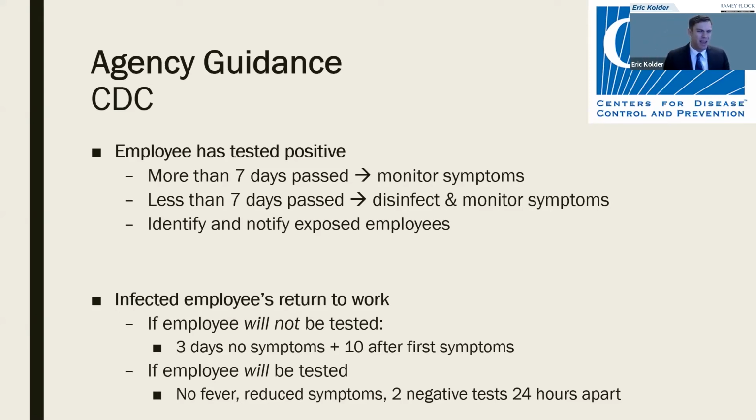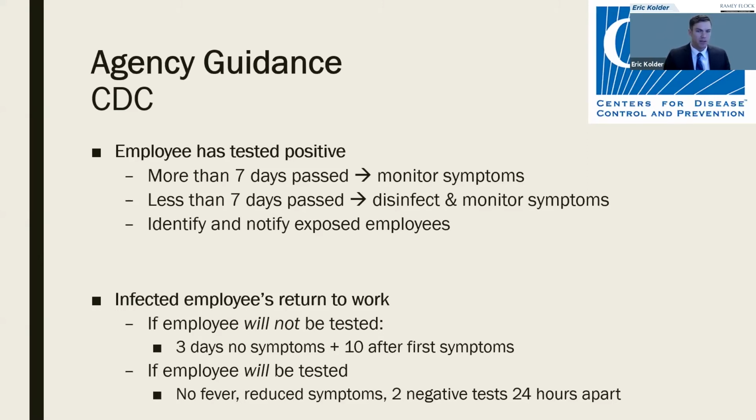I don't think testing is available enough yet in the U.S. to be able to test as the employer, but EEOC guidance says you can if you have that availability, which most of us will not. But if the employee is not going to be tested before they come back to work, we treat them like a symptomatic employee. So they can come back when they're 3 days out of symptoms plus 10 days since their first symptoms. Same method we used earlier.